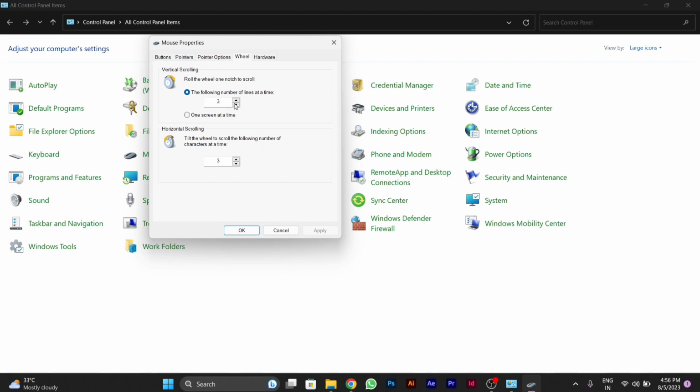After that you will see here that by default it's 3. You can adjust it to 5 or 4 as I am showing you in this video, but my PC is working with 3 by default settings. You can adjust it as per your choice or as I show you in this video. I am making this 3 again as my PC is working properly in this setting, which is the default on my PC. After that you have to apply the settings and try.